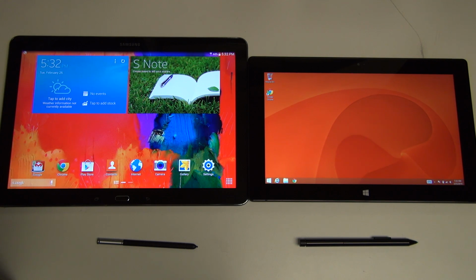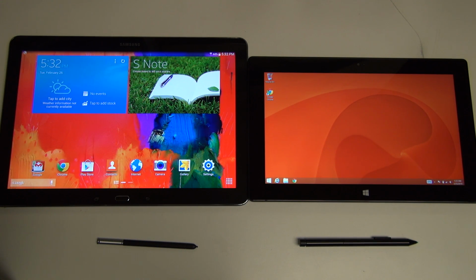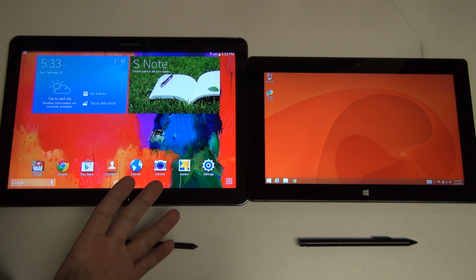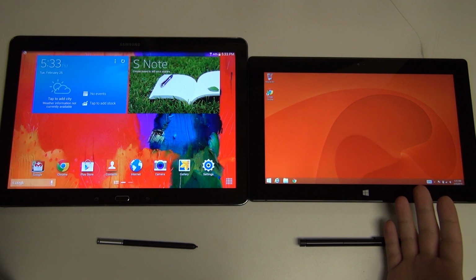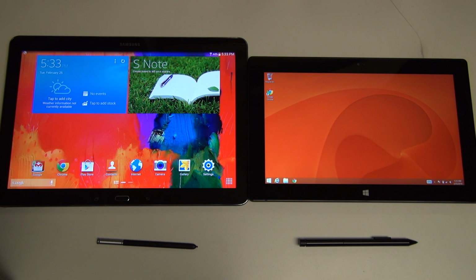Note Pro 12.2 on the left and the Microsoft Surface Pro 2 on the right. Now, even though these are both tablets, one a 12.2-inch display, the other a 10.6-inch, and they're close in terms of weight despite the screen size difference, on the left we're looking at a tablet weighing in at 1.6 pounds in change. On the right, roughly 2 pounds. In terms of battery life, 10 hours, 6.5. And of course, that'll vary depending on what you do with them. Operating system, of course, also inherently different. Mobile operating system on the left, complete full Microsoft 8.1 64-bit on the right, and with specifications to match, which I'll be talking about through the course of this review.